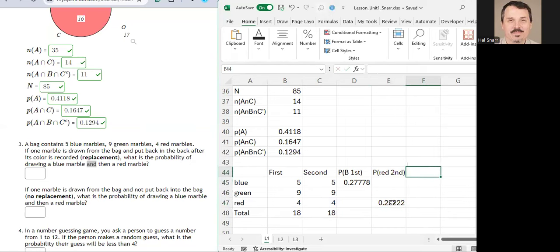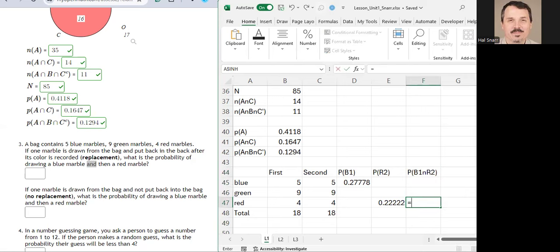Now the probability of blue and then red. So the probability of blue first, let me change this to R, red. We'll call this R2. We'll call this B1. So we're going to pull out a blue first and then a red second, right? So here we have B1 and R2, right?